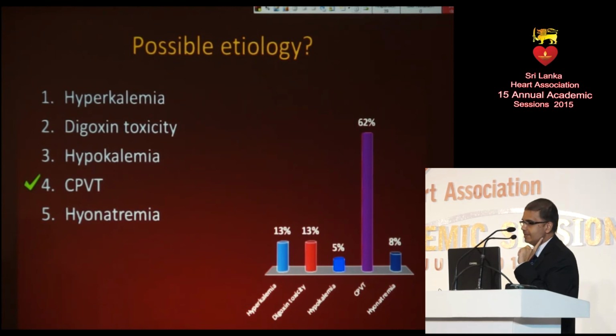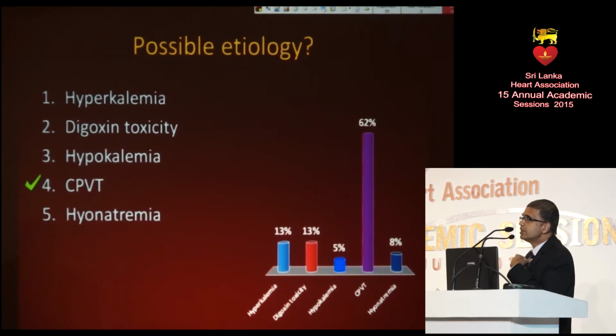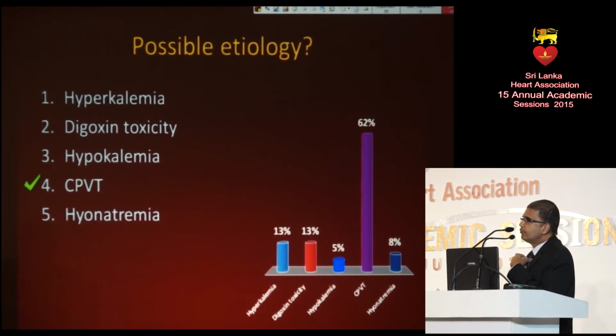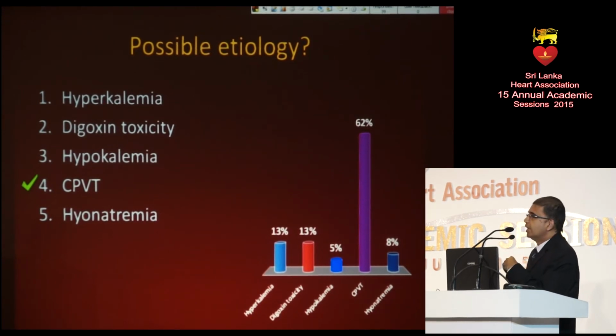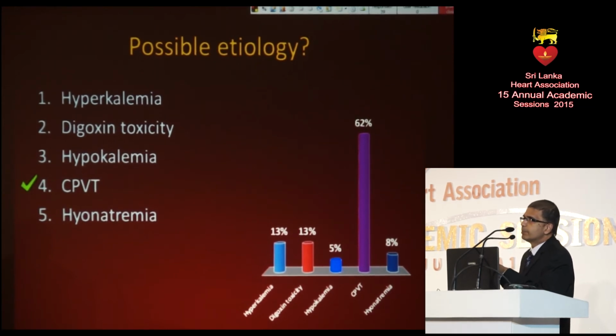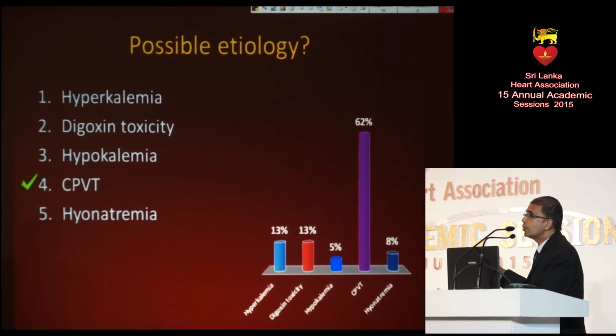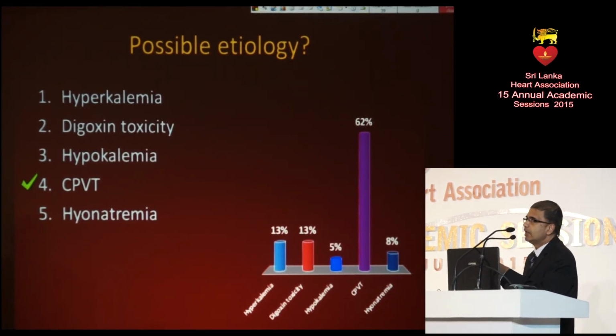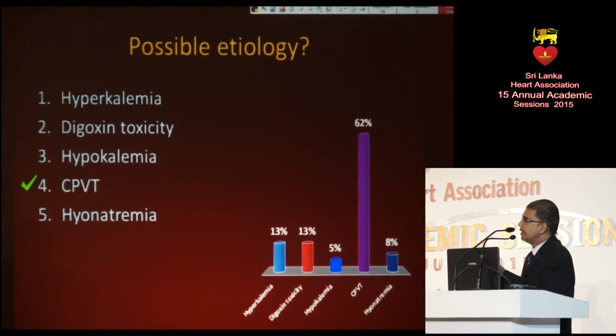And of course, that is the answer. Now, CPVT is one of the uncommon arrhythmias, which is again a kind of channelopathy, and we see it very, very rarely, but we have a family that we are following up. The problem with these patients is that they present with either sudden cardiac death or syncope as their first presentation. The ECGs at other times are perfectly normal, and therefore the index case, the first case that you see, you'll never be able to detect initially. So there's no way of screening for this particular condition.